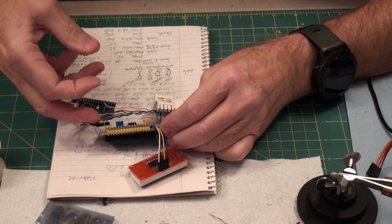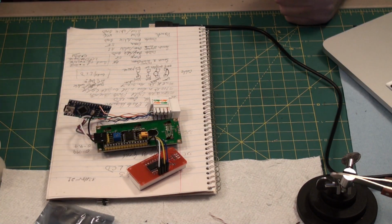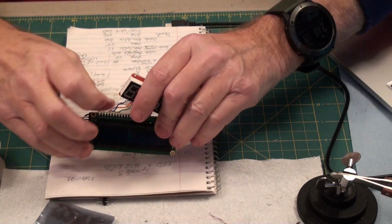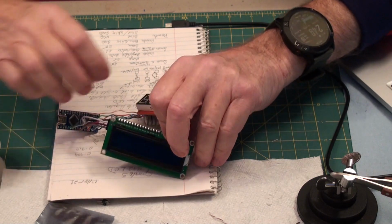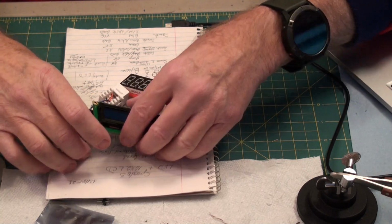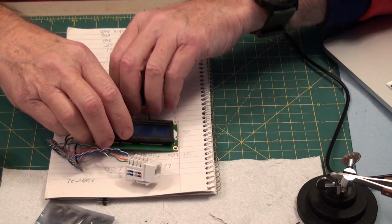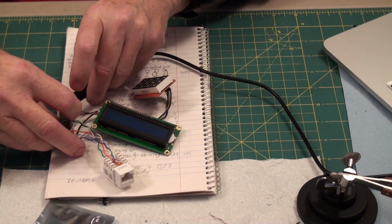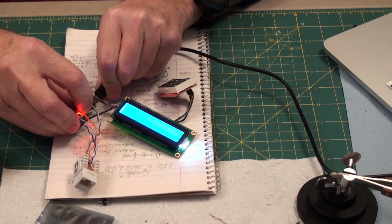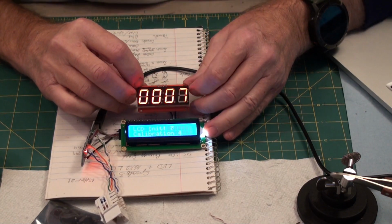And we'll go upstairs and bring the computer downstairs. Okay, got the computer from upstairs. Plug it all in and see what happens. Kind of goes like this in real life. I don't need the case to do my testing, so just have to apply power because I've uploaded code. Oh, there we go.